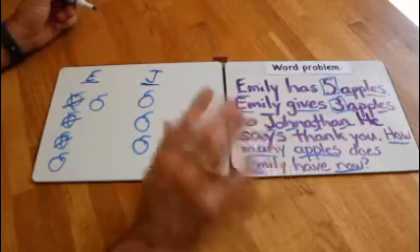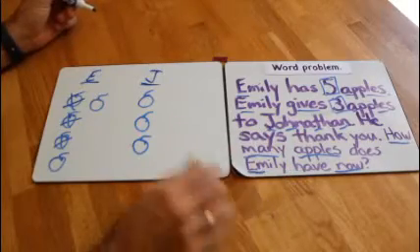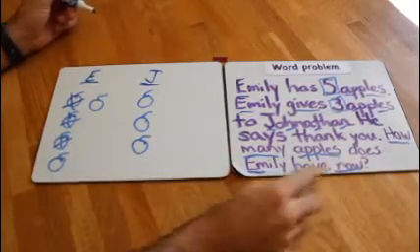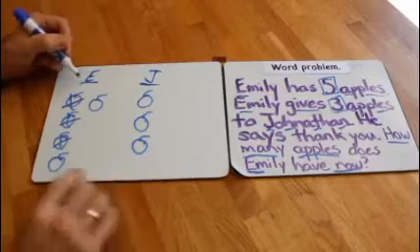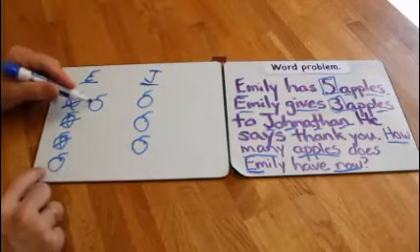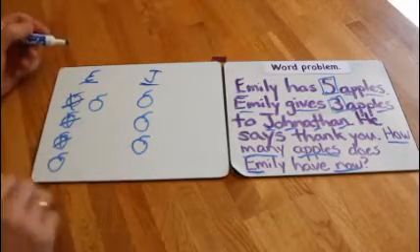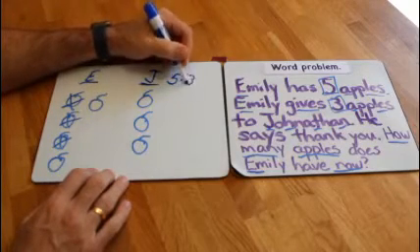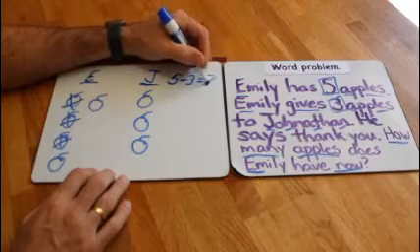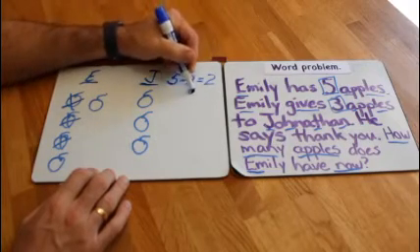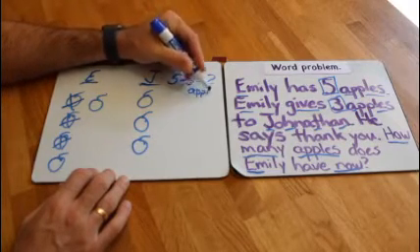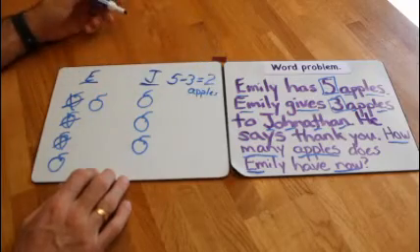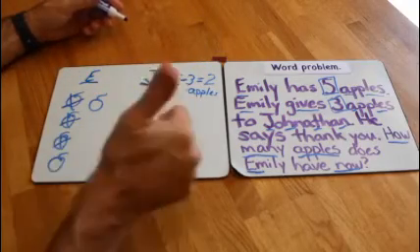Jonathan says thank you, but that doesn't matter right now. Good job though, Jonathan. How many apples does Emily have now? Well, Emily gave those 3 to Jonathan, so now she only has 2 apples. Because 5 minus 3 equals 2. 2 what? 2 apples. Does that make sense? It does.